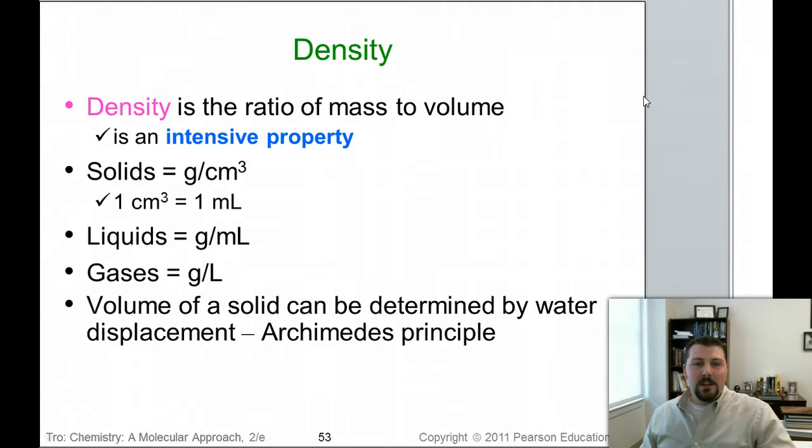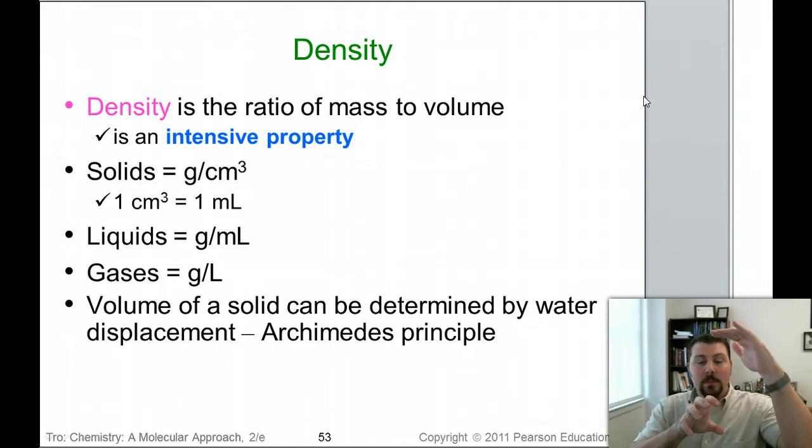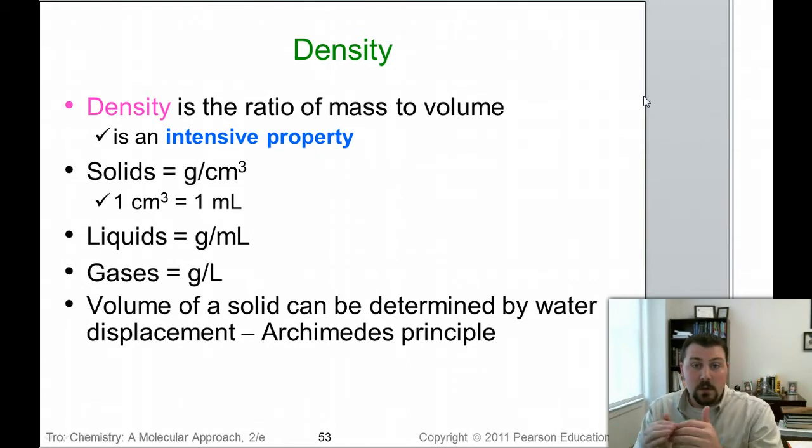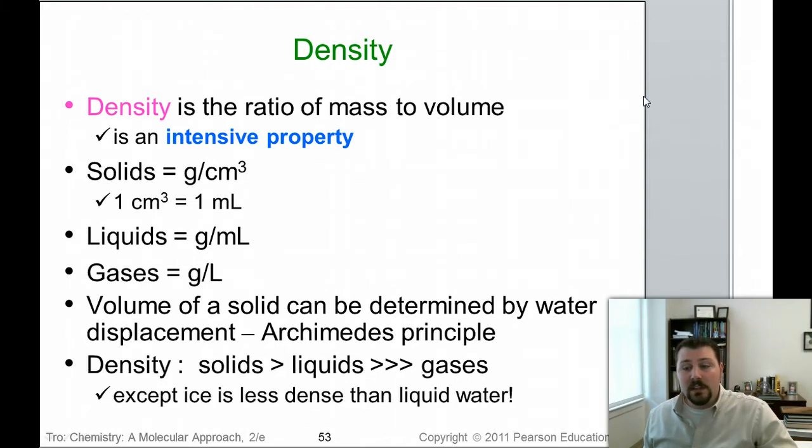It's interesting to note that the volume you're going to use in this equation is almost always experimentally determined using Archimedes' principle. You basically put something into, submerge it into some fluid, some water, and the amount of water that spills over the top that was displaced by that thing tells you how much space that thing took up. Perhaps you have a cylinder full to 100 milliliters. You put in a cube and it goes up 10 more milliliters. You know then that 10 milliliter difference must be the volume of this thing that I put in. Notice our units are grams per milliliter or grams per cubic centimeter. You're reading milliliters off of this graduated cylinder. It just works out perfect. If your object is really large or strange, it's harder to find the density of.